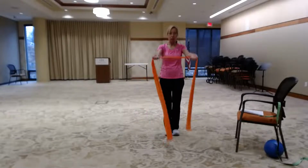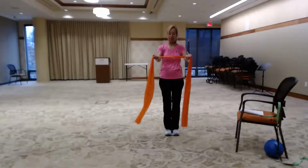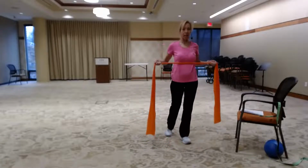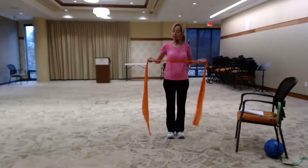Squeeze. Good. Squeeze, squeeze, squeeze.